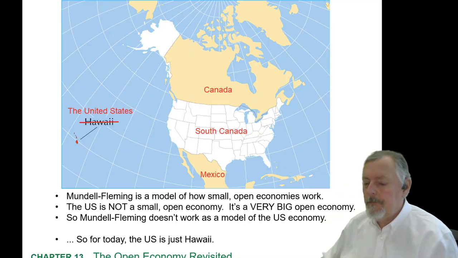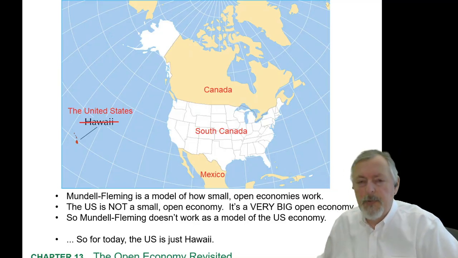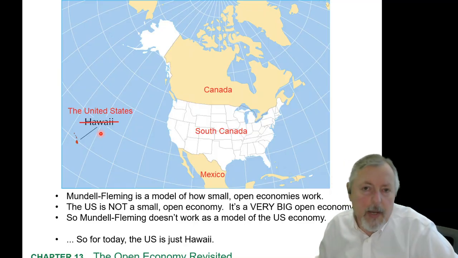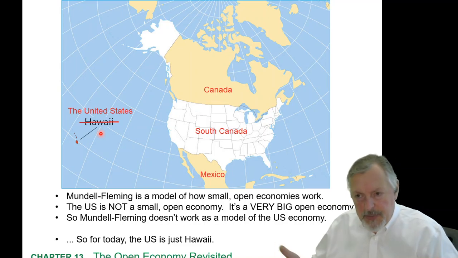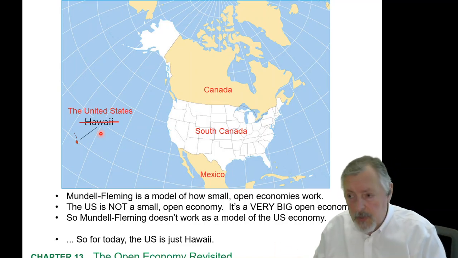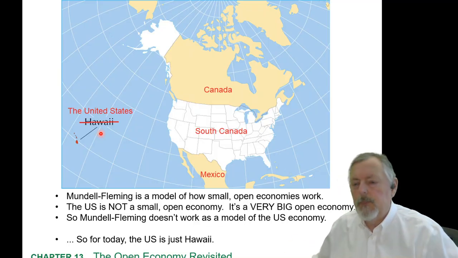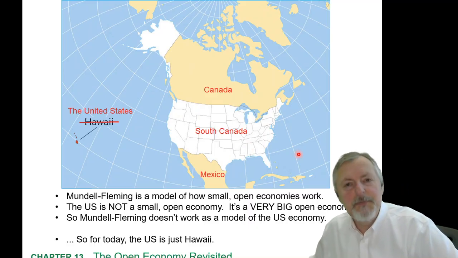So, for teaching purposes, for the rest of this lecture, we're going to pretend the United States is a small economy. Think Hawaii. That way we can talk about dollars and imports and exports from the US perspective, which we're most familiar with, without getting into complications that this model just can't handle. And I call this South Canada because it amused me to do so.